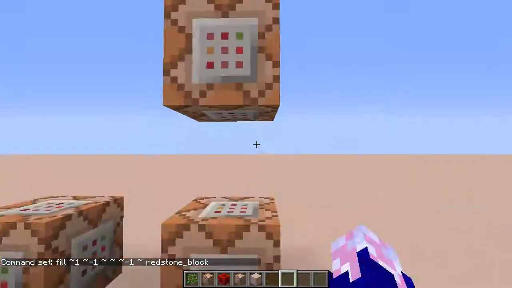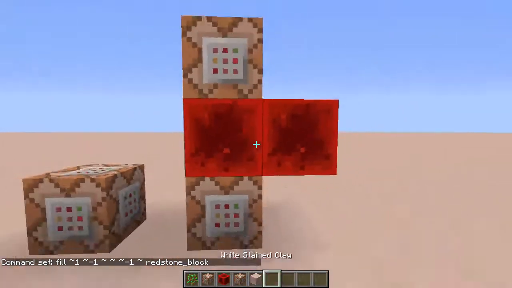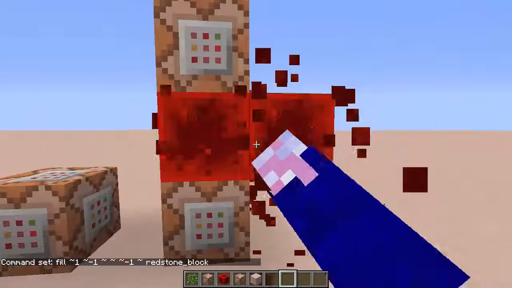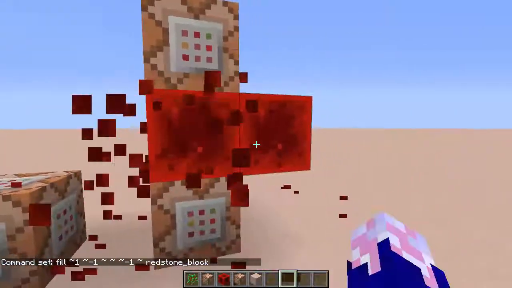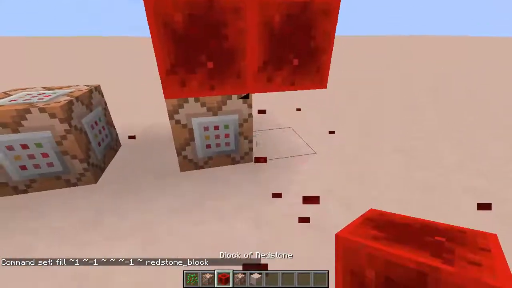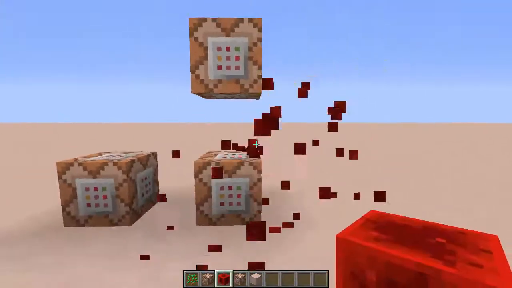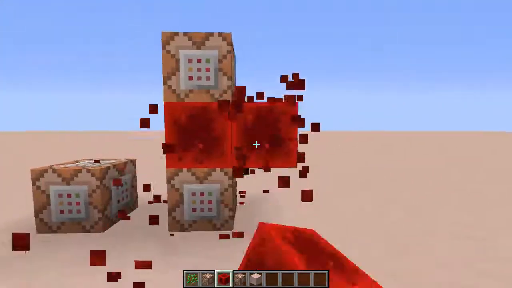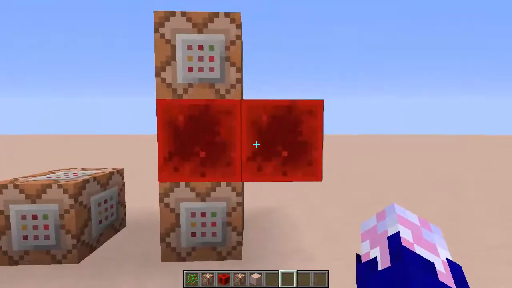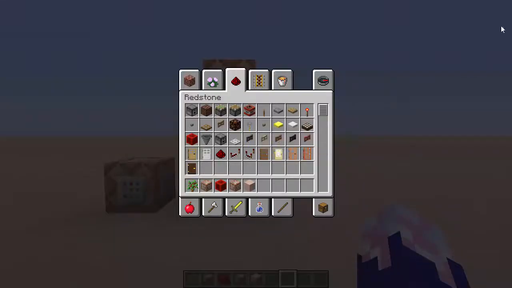And there you go. Once you put a redstone block in between them, we have this, and this cannot be destroyed. This will always stay like this unless you put a redstone block here, then you can destroy them. But that's only if you want to deactivate the clock. More info on this ultra clock will be in a different video. There should be a card at the top right.